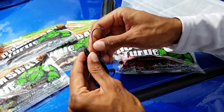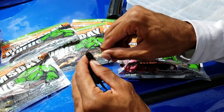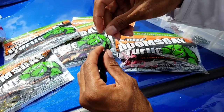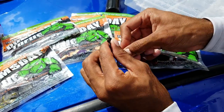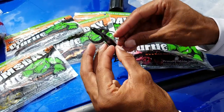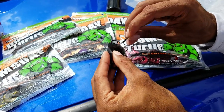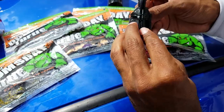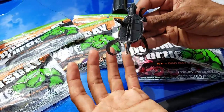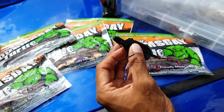We're gonna go in through here, make it weedless. There — gorgeous wide gap hook. And as you see there's a nice slit there they made for us. Let's get right through there. Oh yeah, weedless turtle — so it is really weedless. It actually looks pretty good. What do you think about that Jay? Pretty good, right?